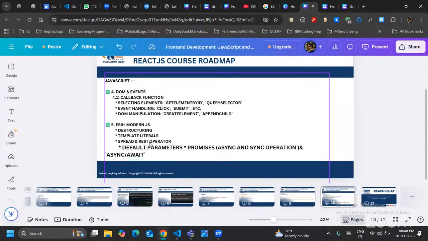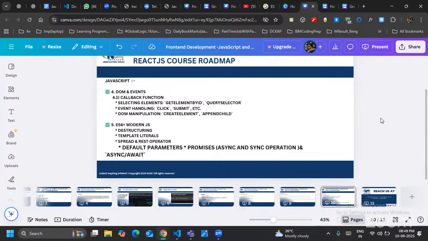We have already seen the spread and rest operators, but we'll see them once again, and we'll cover default parameters in the upcoming session, right? The promises, async await operators and async await methods. These are the operations in the promise itself.